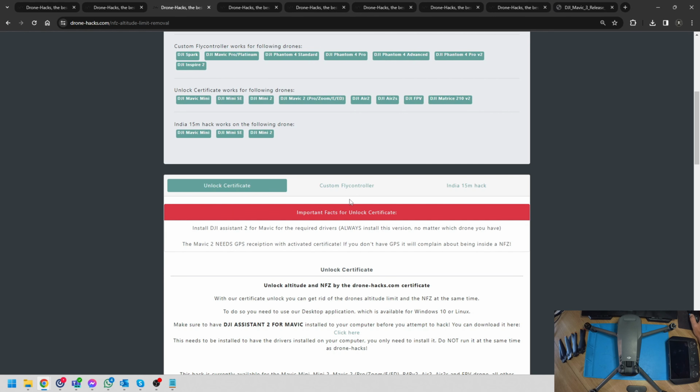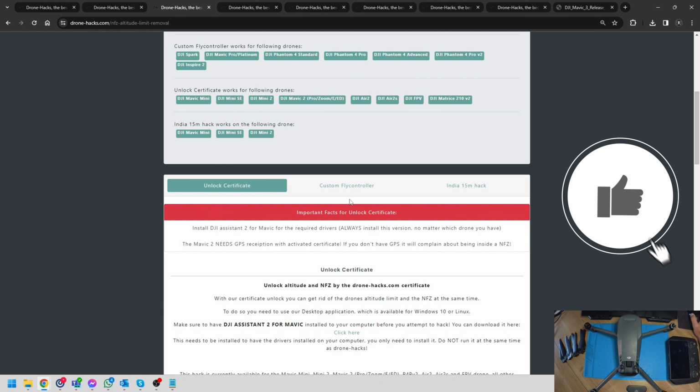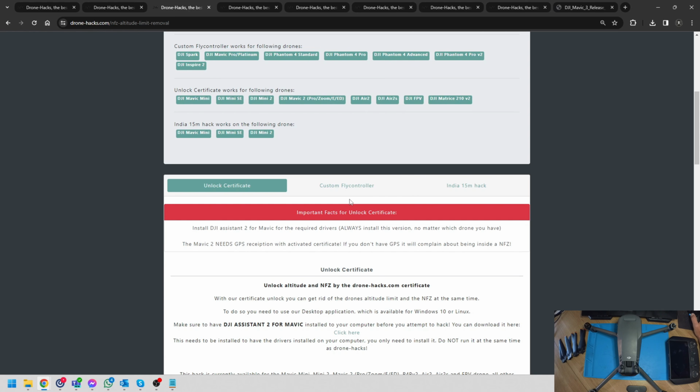However, I want you guys to remove it, because if you are flying around and you are not going into a no-fly zone, but you lose signal, what's going to happen? The drone's going to fly back directly to its home point. And if there's a no-fly zone between you and the home point, it is going to hit a wall and it will not be able to go back home.